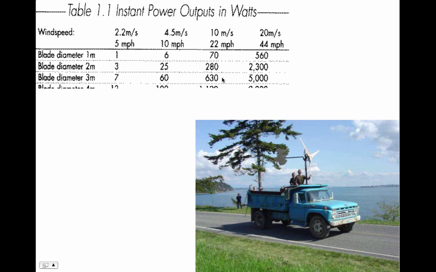Now, some unscrupulous manufacturer could put a 4 kilowatt generator onto the same blade diameter, but over the course of the year, it would not put out much more energy. You'd think you're buying a bigger machine: oh, I'm buying a 4,000 watt machine rather than a 600 watt machine. But the output is related to the blade diameter, not the size of the generator. Even though you've got that big generator on there, it's going to be loafing most of the time down here at 60 to 600 watts, and a 4 kilowatt generator will operate inefficiently there.